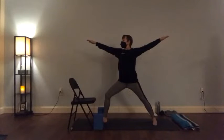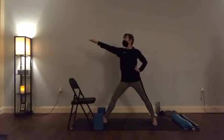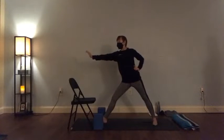So again, you're very balanced in your Warrior Two, very strong pose. Feel the feet in the floor. Feel that sense of looking out beyond the wall almost as you look out over the top of that hand. And now bring your right hand down onto your right hip. We're going to straighten the left leg out. And see about bringing your left hand down.